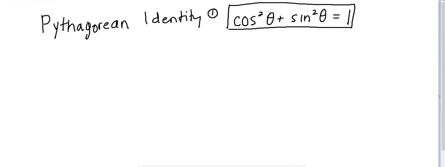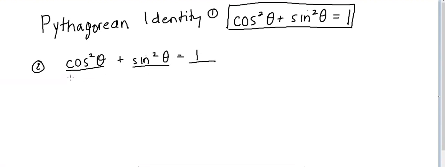Okay, it holds true for any value of the angle. I tested just 1. You can test as many as you want. There are actually 3 identities that we use to simplify expressions. The second identity, I'll show you, actually comes from here. And it involves manipulating. So let's say I were to divide all of this by cosine squared. Okay, we'll arrive at another identity.